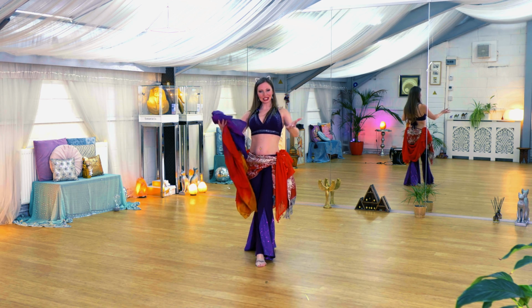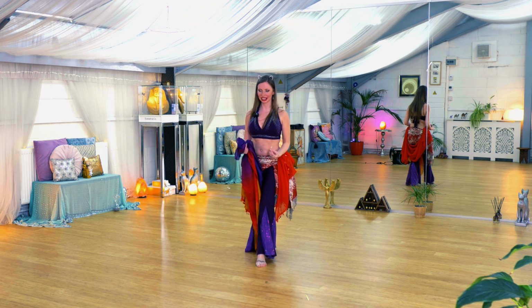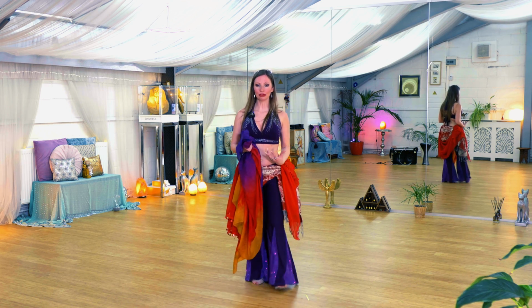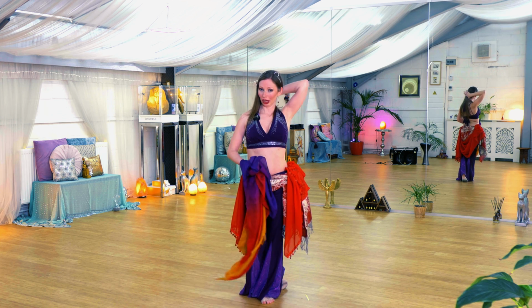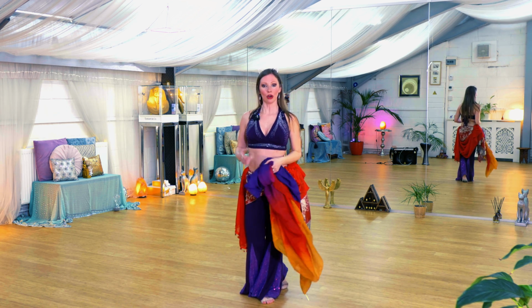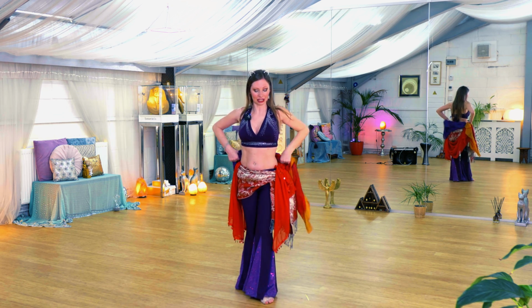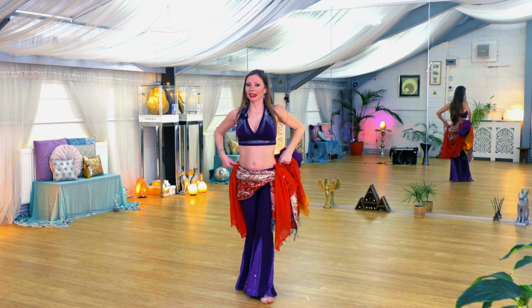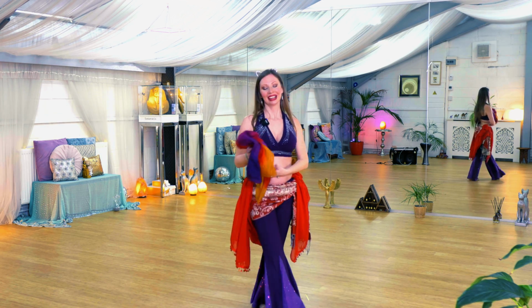So you can begin to see and really feel that piece starting to take shape. Lovely to improvise the entire piece with the veil there. You'll have the option when it comes to dancing the piece whether you'd like to dance with a veil or not. You can dance wearing the veil with it tucked in, as I am wearing this red one, and then bring it out at a certain point. We'll talk about that as well.